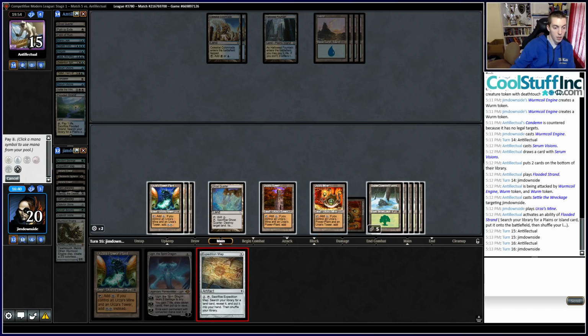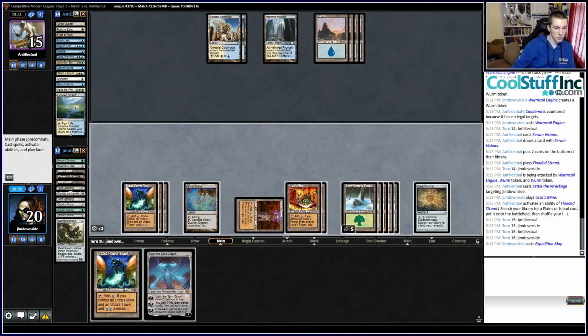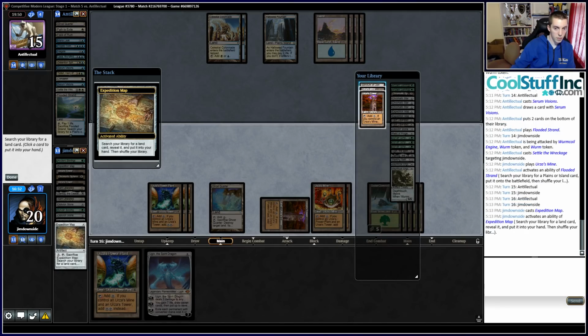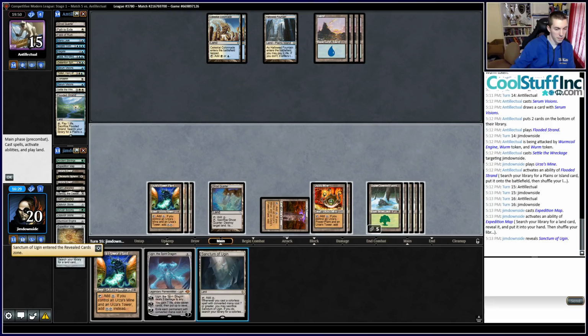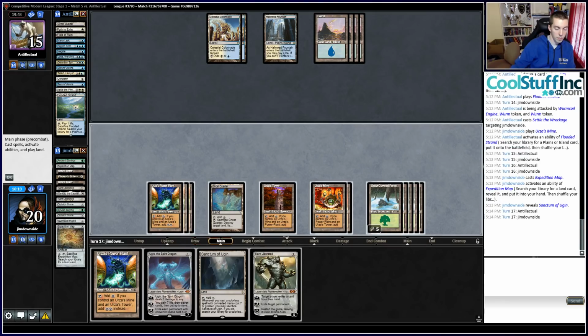Yep. That's actually really good. Oh, wait. Because now we can get a Sanctum of Ugin. And go get Ulamog again. However, they can Cryptic counter the Ugin, bounce the Sanctum. We're actually just going to wait again. I'm not really in a rush. And I'm going to hold this in my hand to protect it. We're just going to wait. That is also good. I guess waiting means I can't replay the Sanctum. It's fair.